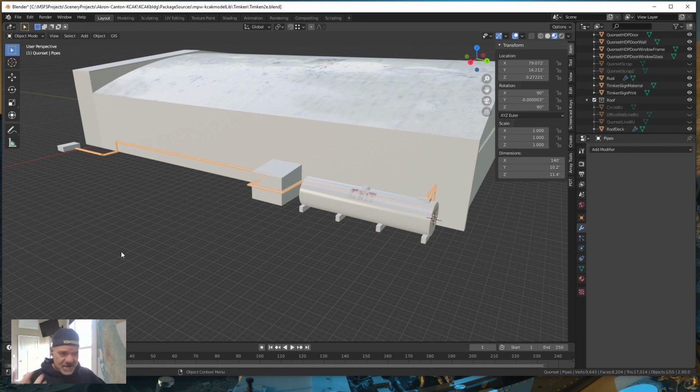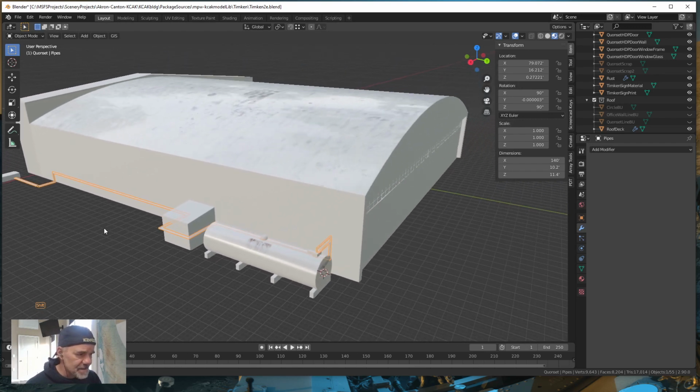Get used to it. Play with it over and over and over. Make mistakes, whatever it is. So work on that. Eventually, in this series, we're going to come back to this hangar, and we're going to start using all those different techniques to add some characteristics to our hangar itself.